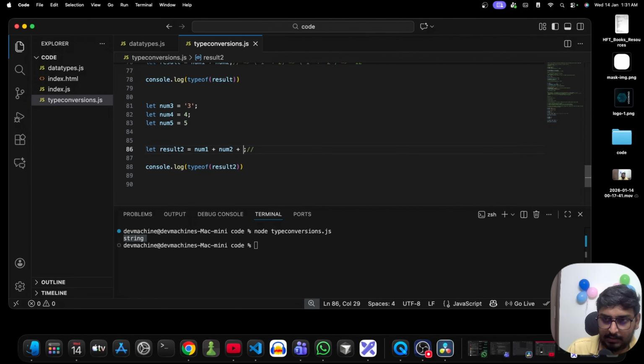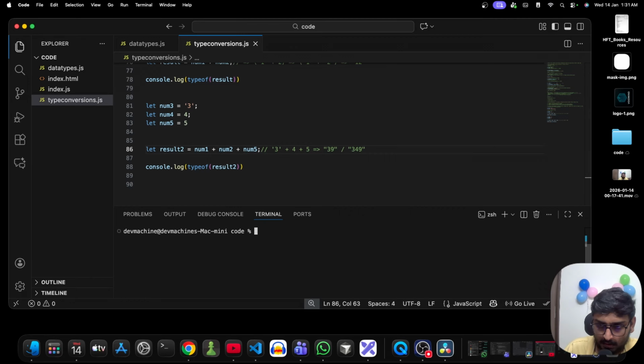If I try to add these, it would look like 3 plus 4 plus 5. What would be the result? Will the result be 39, or will it be 349? Let's check out the code.